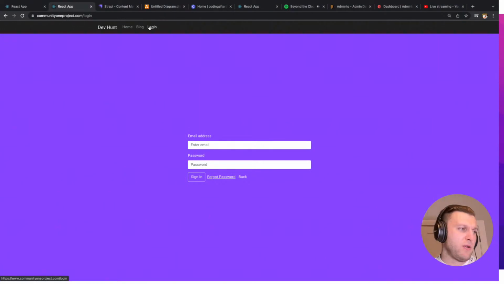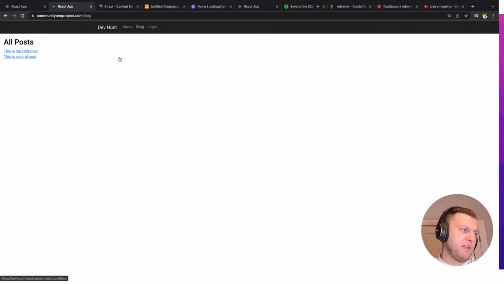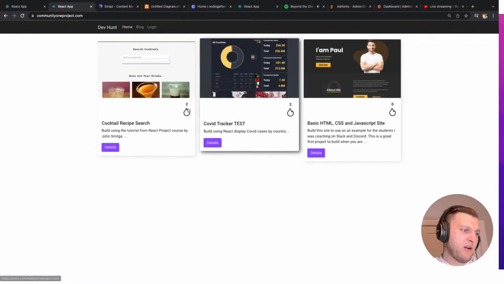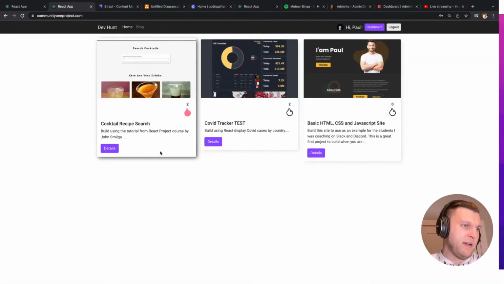The features that we currently have: we have login, so you're able to log in. If you forgot your password, we have email reset via password, which is cool because you get an email, you're able to reset your password and log in. We have a small blog section where you can see the blogs by different users. We have our home section where you can like, but in order to like, you have to log in. So let me log in here. I always forget my password, so I'm just going to give it a try. Hey, I remembered it this time.